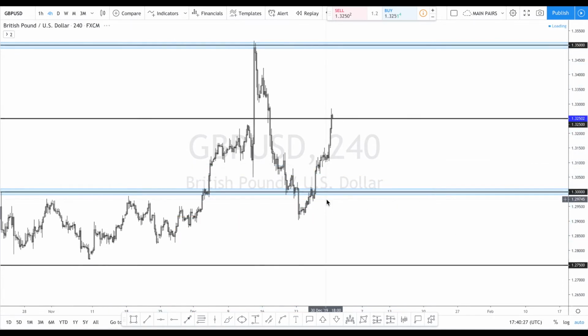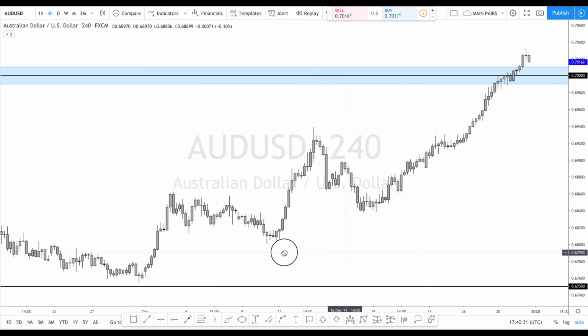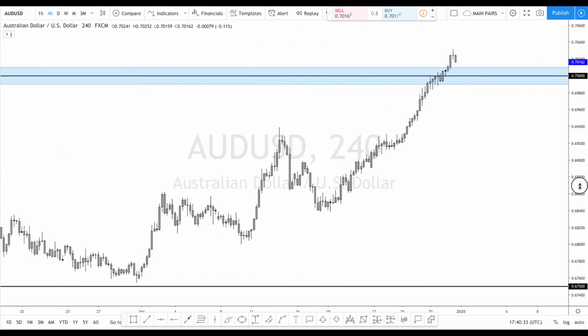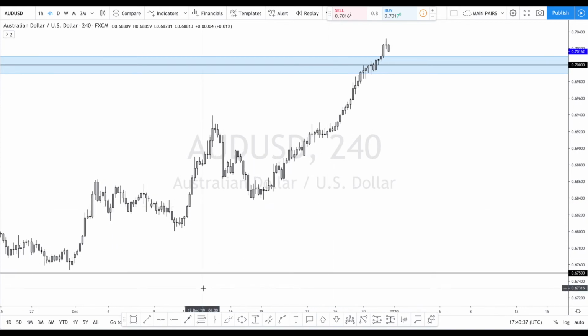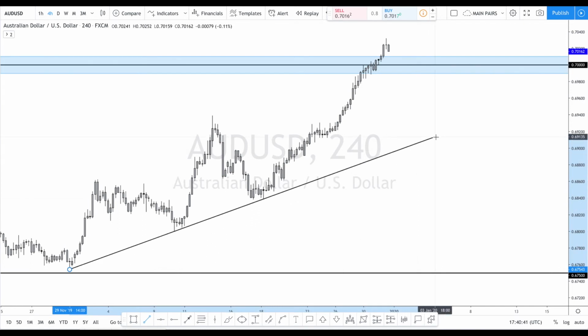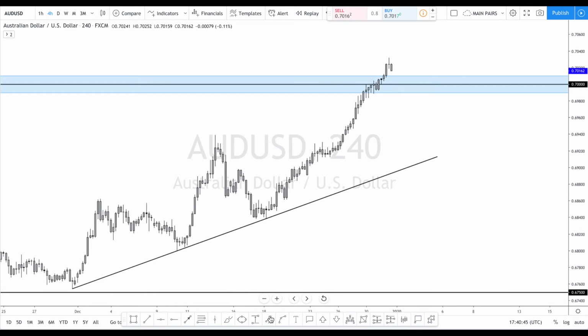And you can see it's just going to get a lot easier. You're going to get a lot higher probability setups if you use trend lines in the way that I'm showing you rather than just one line. So you can see here overall we've got a bullish trend line, but then we've also got, like what I was tying into, corrective structure in the form of bearish trend lines.